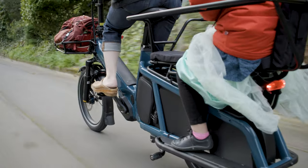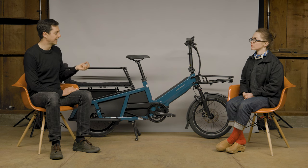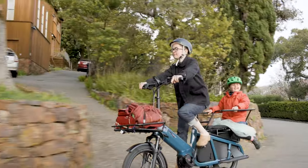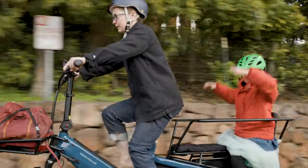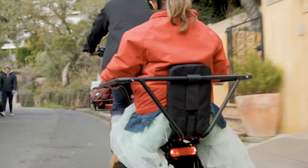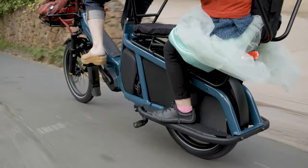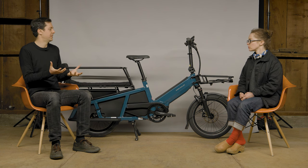The distinct thing about the Multitinker is the frame. A lot of care and time was put into designing it — both from the perspective of great design that looks good and modern, but also how do you make it stiff and strong without adding more weight than necessary. By the standards of a compact family bike, they've managed to keep the weight much lower, and the balance is right — you pick it up and it just feels balanced correctly.